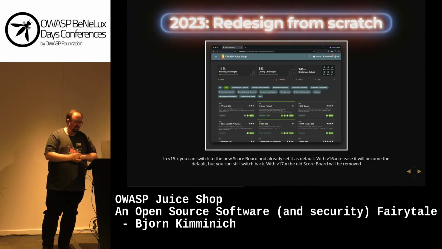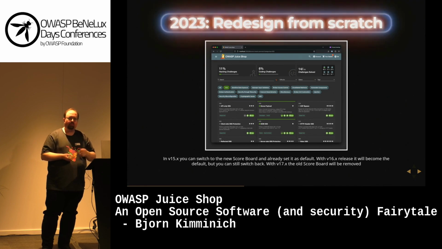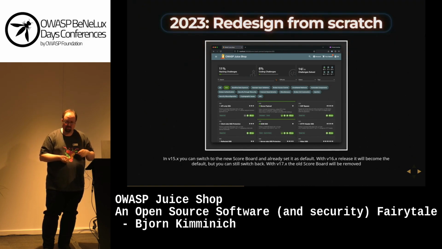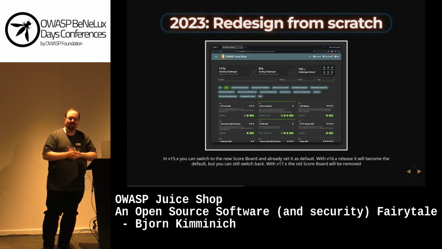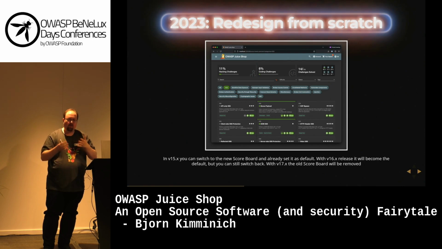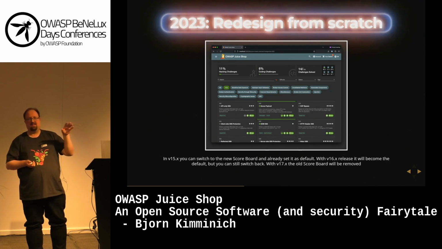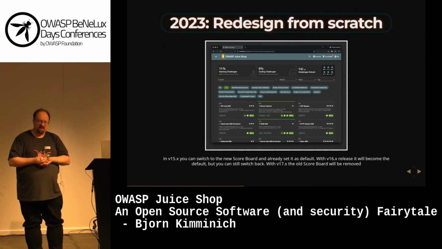So this is the new scoreboard, which uses a tile-based layout. It's infinitely faster than the old one, so the loading time is like it's instantly there. The filters work instantly. The filters are basically just visible in the scoreboard URL, so you don't have any cookie shenanigans going on or anything. You can share links with others with the filter settings and everything. So it's really a nice way to now explore the different challenges, right? You have a proper search that also takes into account the description of the challenge and not only the name, etc. So this is really nice.